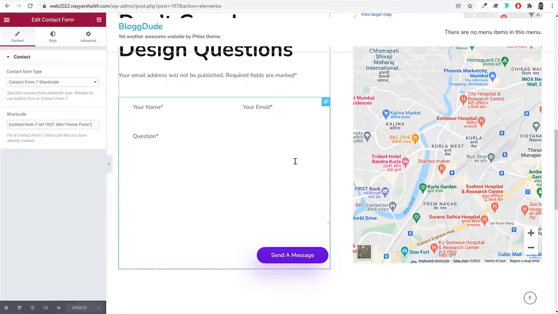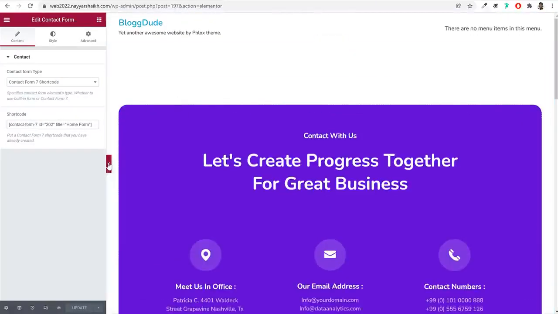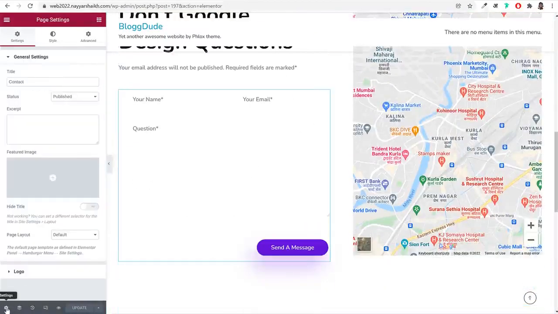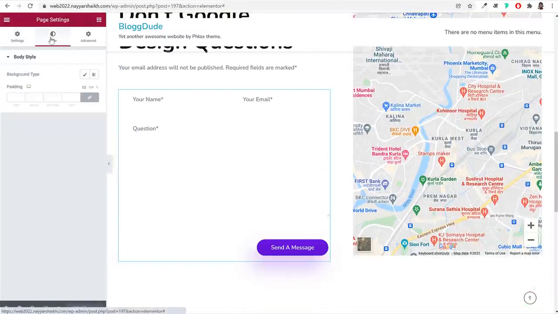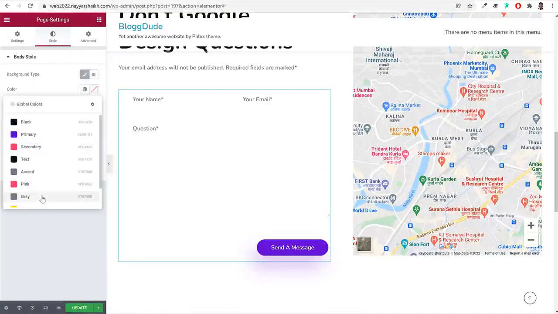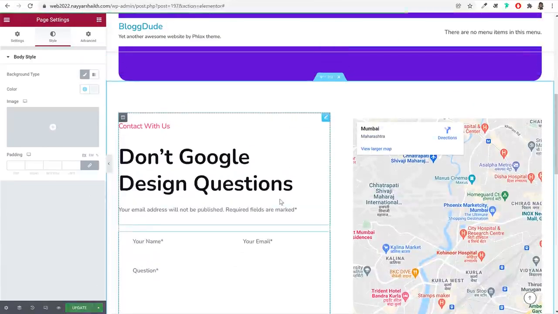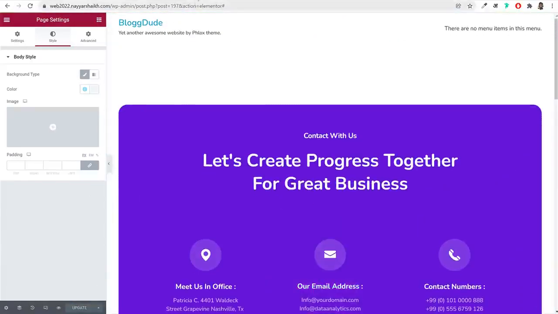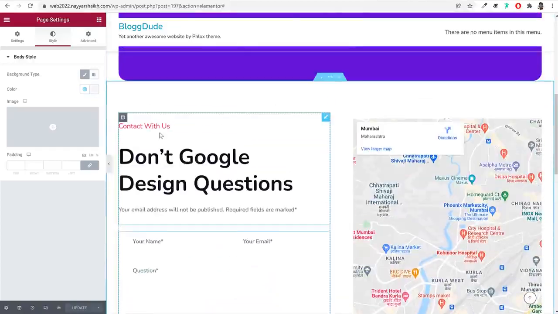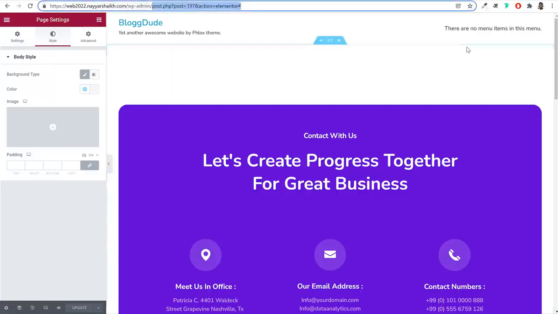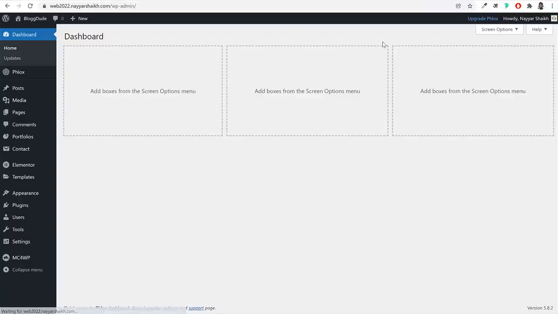Click on update. Just make sure to change the background color to that BG color, okay, so that you can see everything properly. So you can go to this option, gear icon, go to style and change the background color, BG color. If it is not working, don't worry, we'll fix this thing once we see the final customization. Okay, so we can change the background color from there. Then we have, let's again come back to the dashboard. This is your contact form.